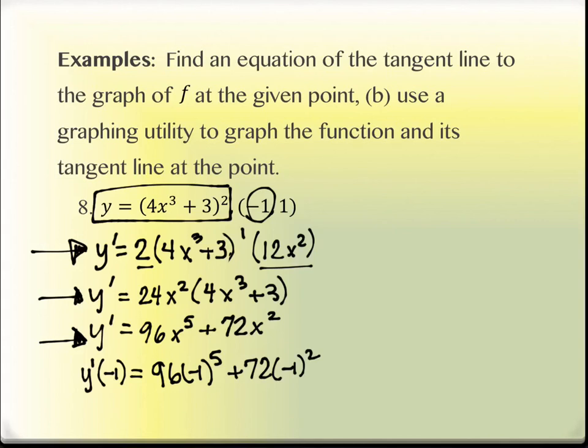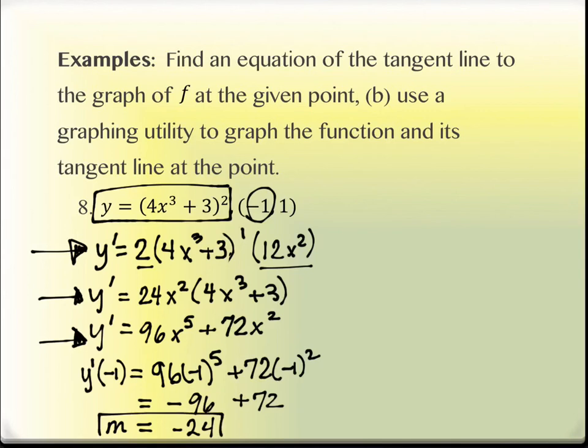And the last one, because it's squared, means that it will just become 1. So this ends up being plus 72. The first one, because it's to the power of 5th, means it'll stay -1, so I've got -96. I said 56, I don't know. 96, that's what I wrote. Yeah, it's 96. And then -96 and positive 72 is -24. So this is my slope, m, for my line that I'm looking for.